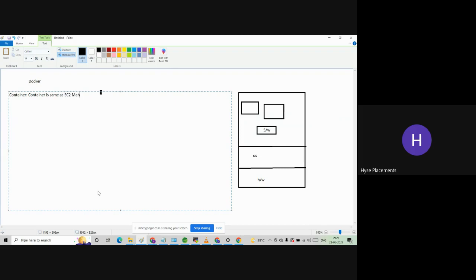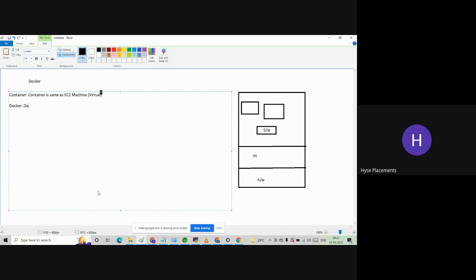It's like a normal machine only, a virtual machine. What will a machine have, guys? A machine will have an operating system, hardware, and the softwares. That is called a machine, a virtual machine. So what is Docker?